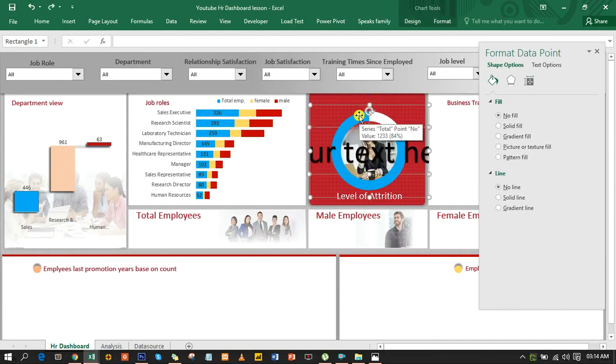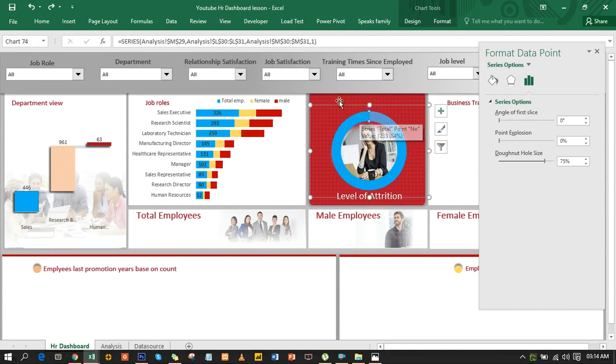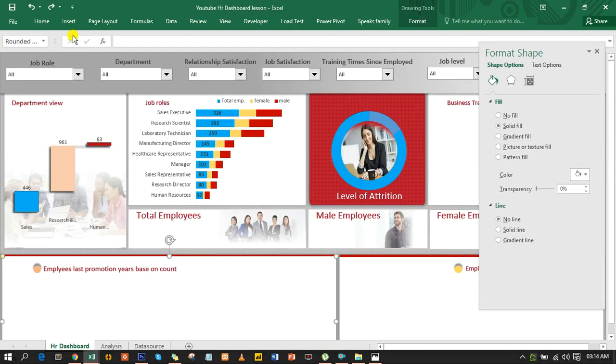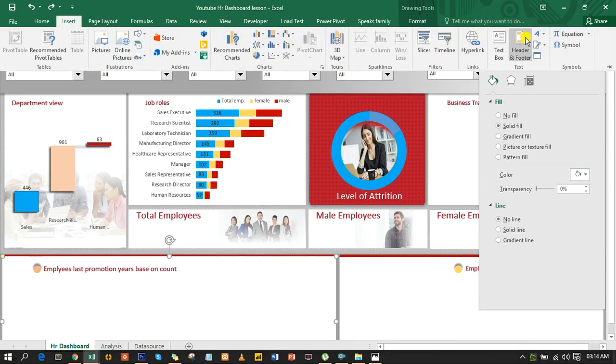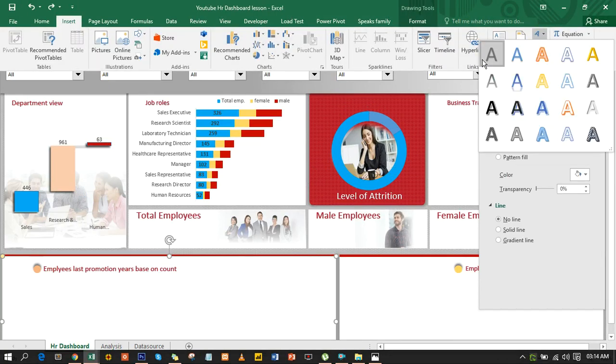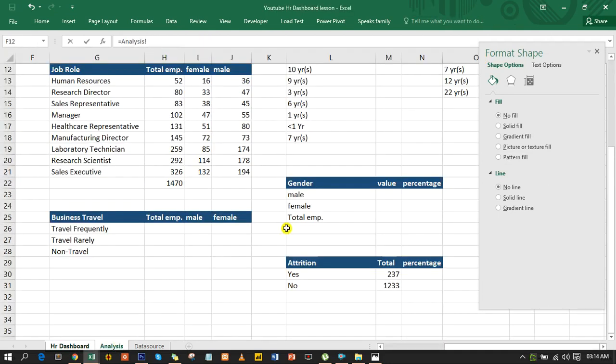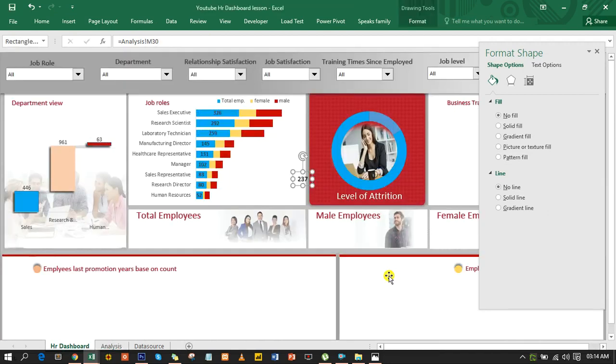Ctrl Z, we're going to take it back. We don't want it now. Okay, fine. You can actually come up with it this time around. So click somewhere else and actually bring it right in. So I'm going to choose this, and here we go. Just add your equal to right here and actually go to the analysis and make sure you have this as people who had left, and here we go.